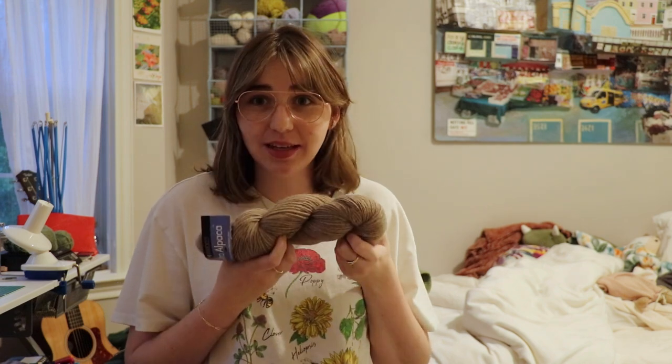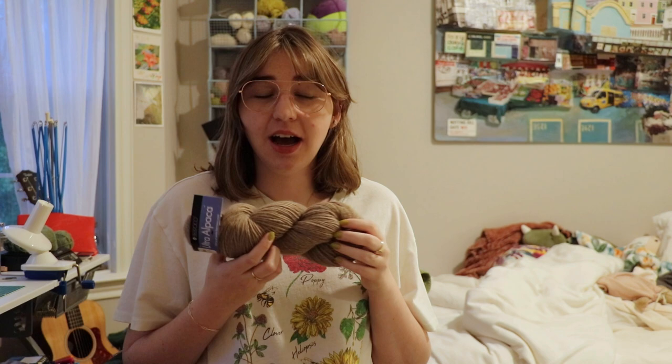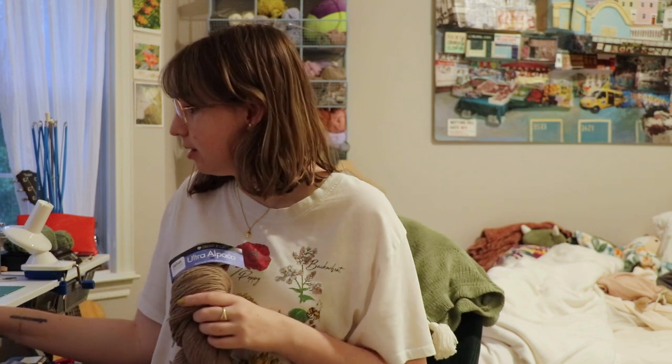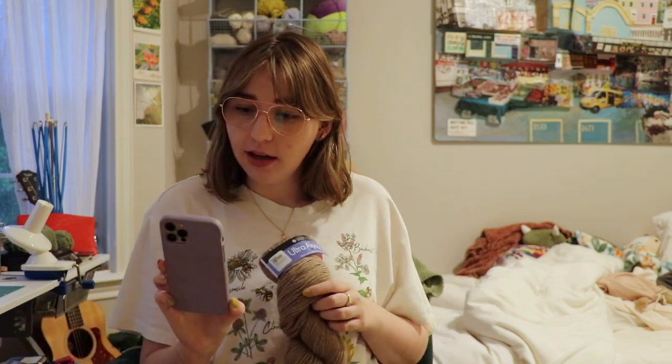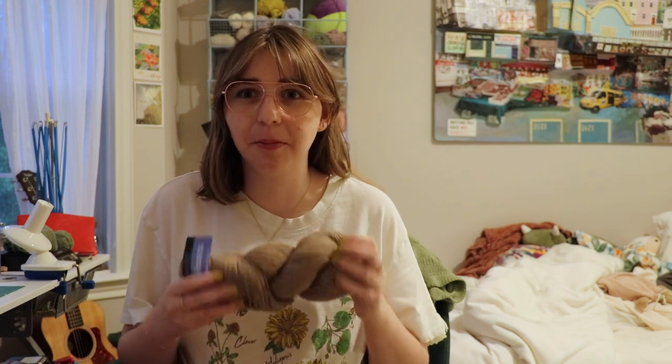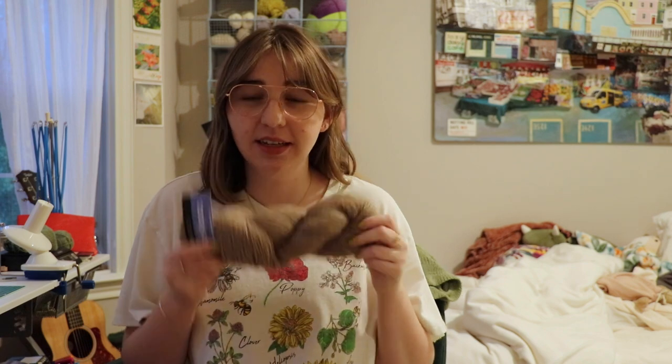But now I'm gonna wind this, and I'm really hoping to finish this tonight. I don't have that much more. It's currently, let's see, 8:10. I normally stop knitting about 9:30 when I come upstairs and get out of my bed and then watch TV to give my hands a break, but I want to get this done, so we'll see.